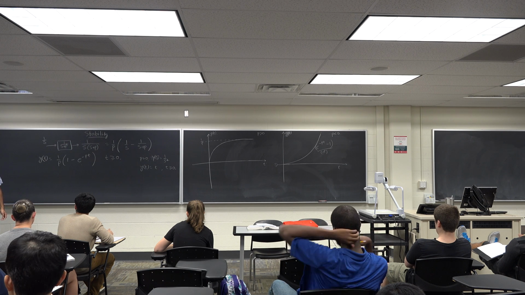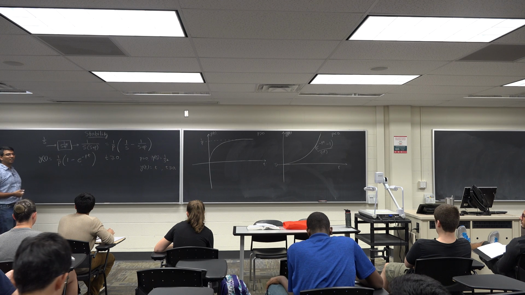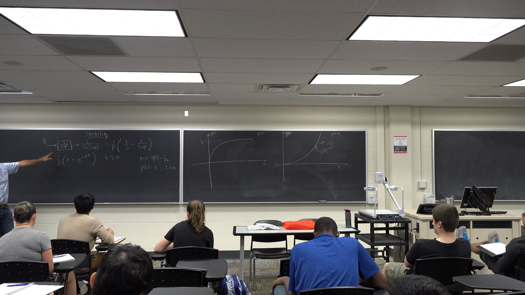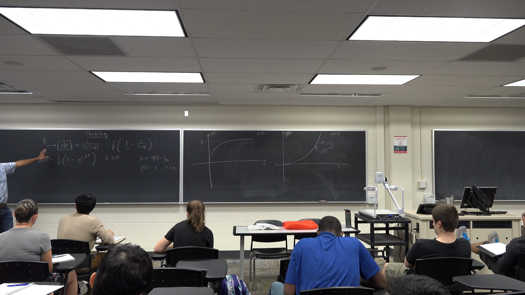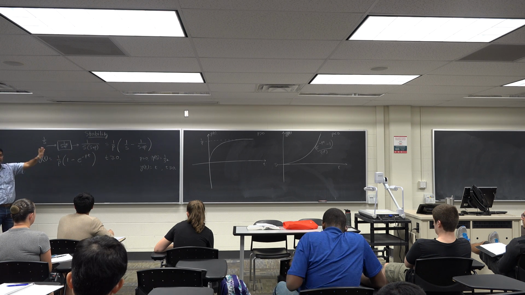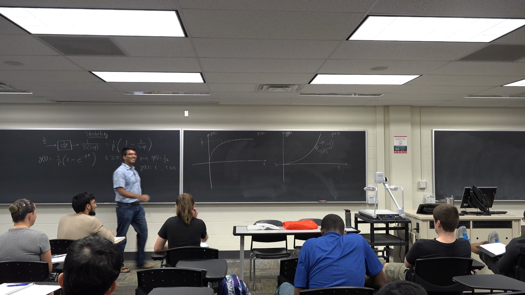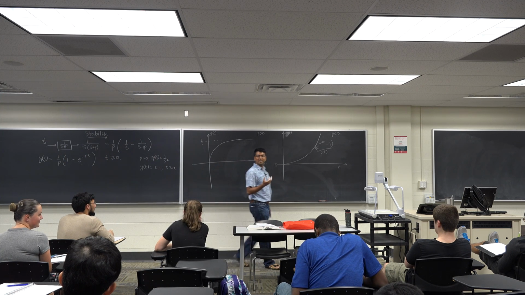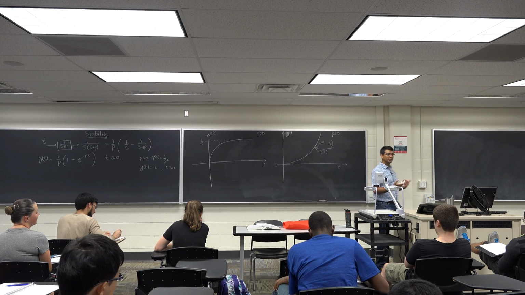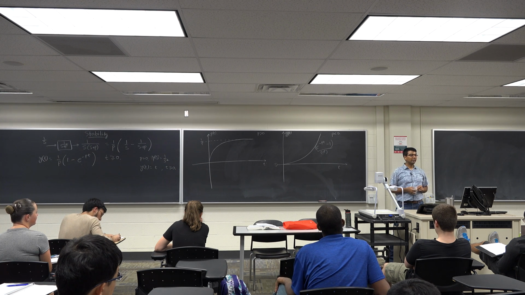So what does it mean for something to be stable? What does it mean for something to be explosive? There's no feedback here, so I'm not talking about feedback. It's a system where in some cases the state goes to a steady state value, and in some cases the state explodes. So we kind of understand by looking at these examples that there is some notion of stability, and we want to capture that mathematically.